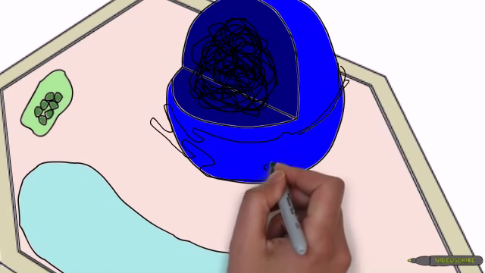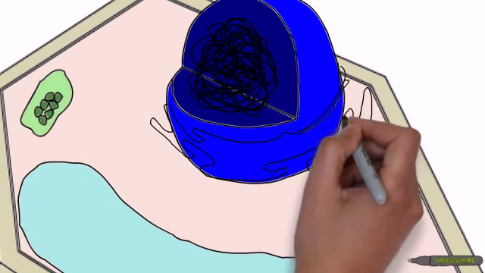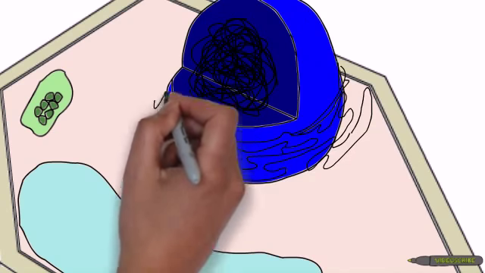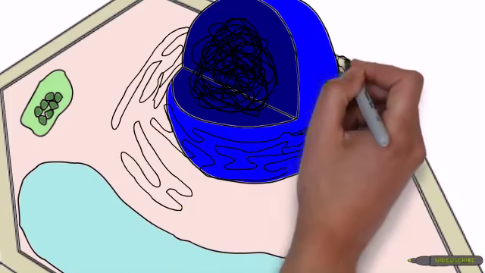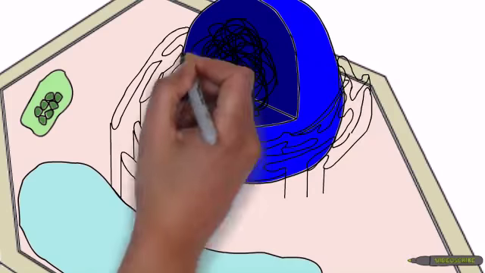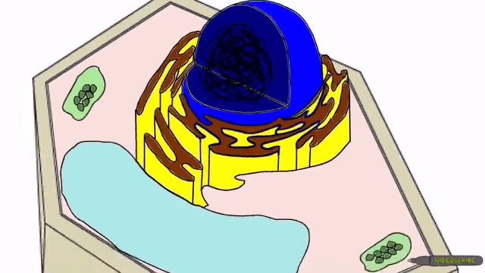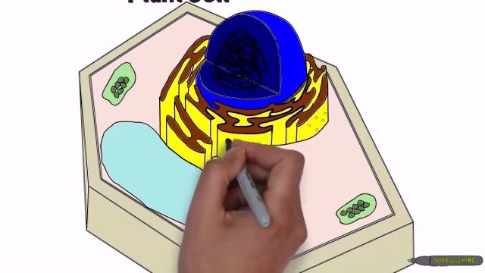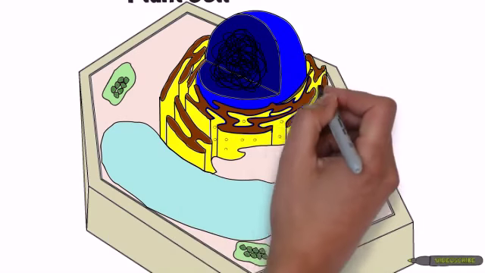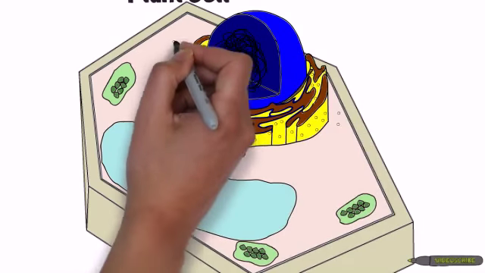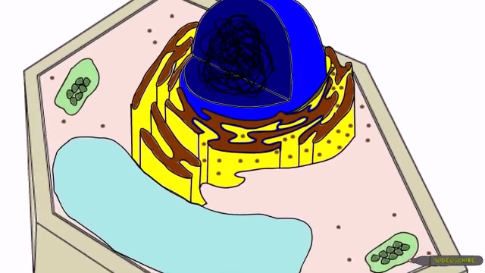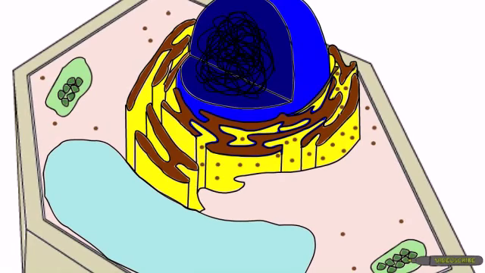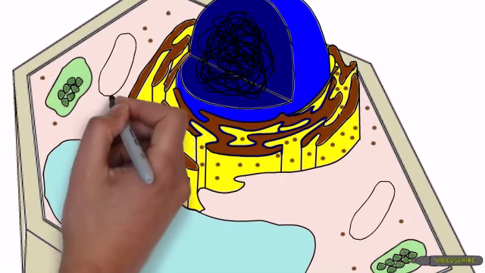Speaking of what the cell makes, that would be mostly lipids or fats, and protein. The place where a lot of this stuff is made is in the endoplasmic reticulum. There are two types of endoplasmic reticulum, or ER for short. The smooth type does not have ribosomes, and the smooth ER makes lipids. The rough ER has ribosomes, and it makes proteins. Most of the ribosomes are located in the ER, but some are free, located in the cytoplasm.